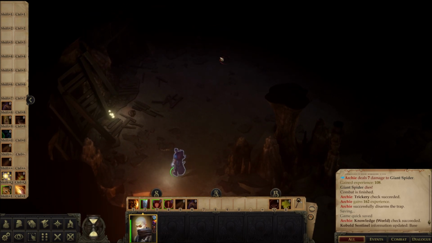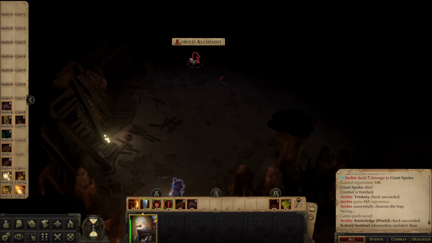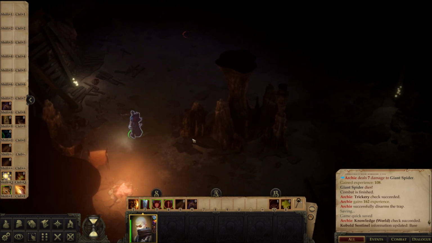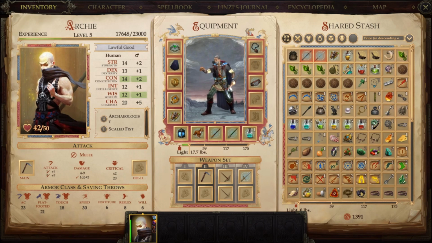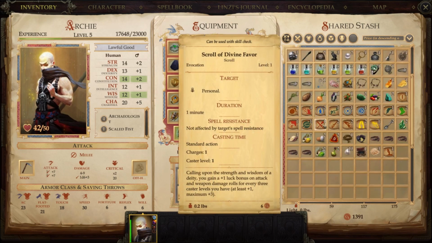Never see me coming. All right, we have an alchemist, a sentinel, and there's probably another sentinel or alchemist up there. There's alchemists here. There's more over there. This is where fire protection plays a big part. Now, having said that, we do have a scroll of resist fire. It will only protect us from 10 points of damage, but alchemists don't do that much fire damage really anyway. So that'll help a ton to keep our health where it needs to be.